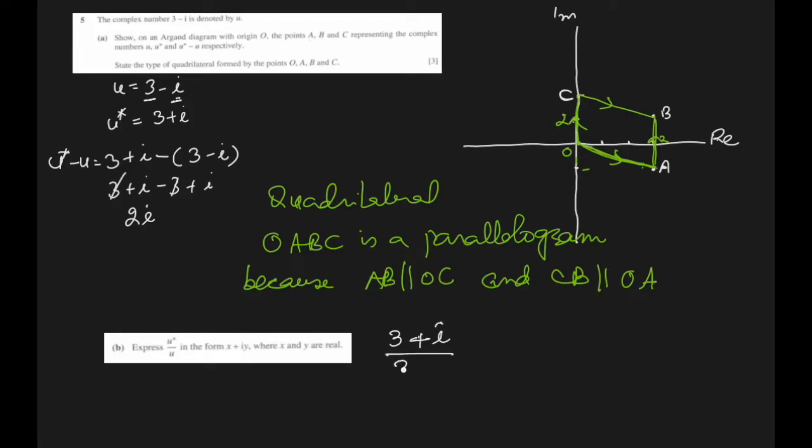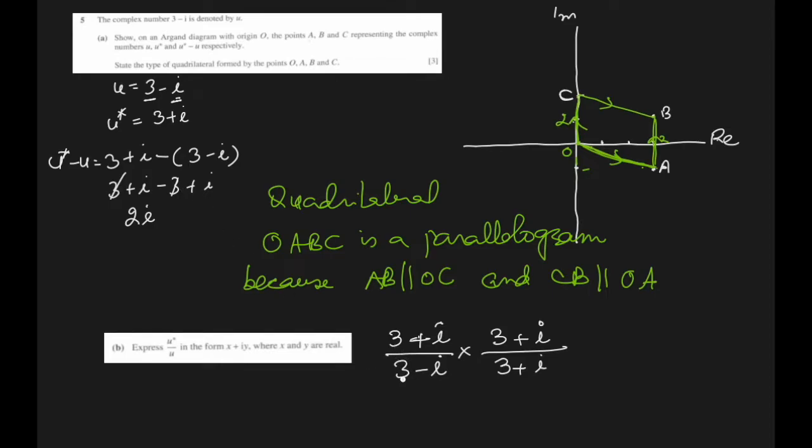And u is 3 minus i. And we have to express it in x plus iy format. That means we have to rationalize the denominator, and for rationalizing we multiply by the conjugate of the denominator. Okay, not the conjugate of the conjugate in this case. So whatever we multiply down, we have to multiply by the same number on top also. So this is how it will be.